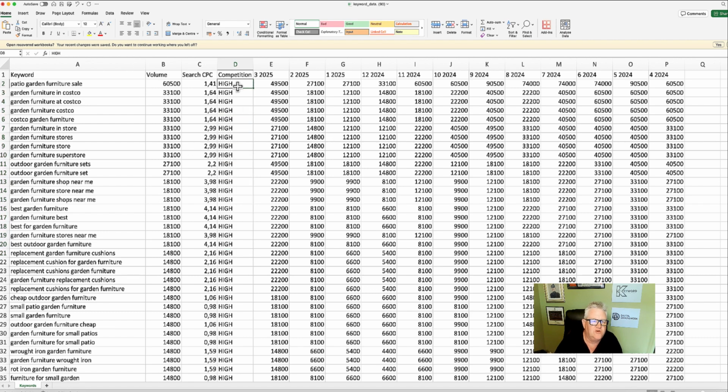Now, say we're a new website or we're trying to establish ourselves, what we want to do is actually target the lowest possible cost keywords. So we might say, okay, I'm not prepared to spend any more than 50p a click.